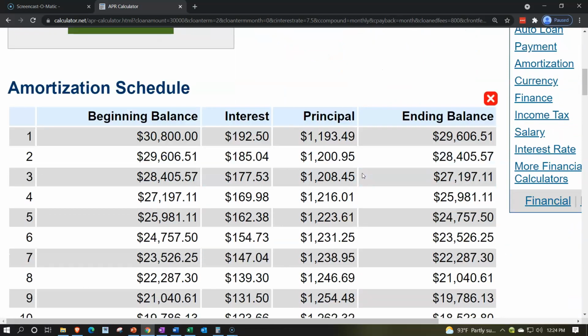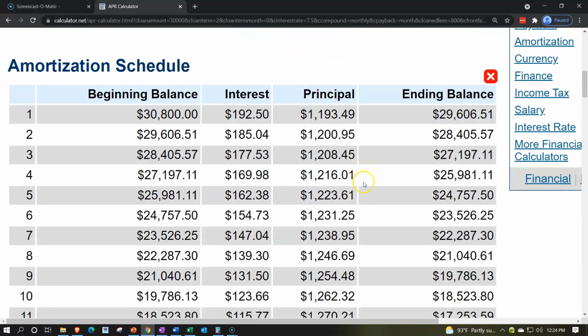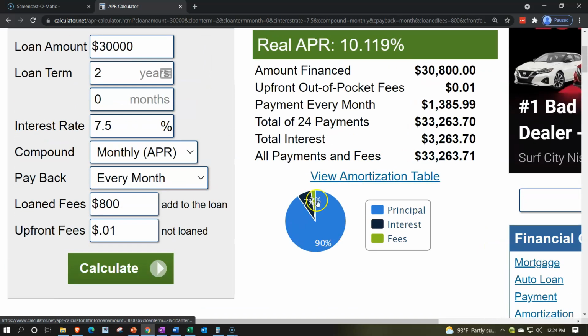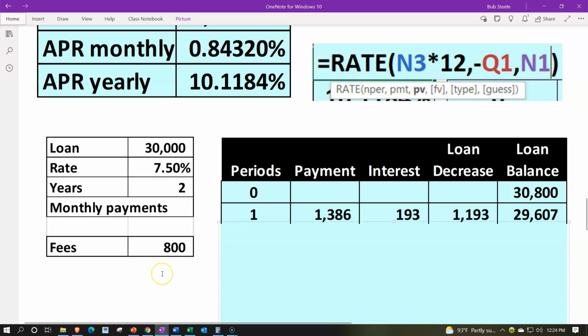Before I forget, just note you can get the amortization table with these things as well. I like to double check it in Excel because you have a lot more flexibility to do what you want to do. Whatever you want to do, you can do it in Excel, whereas here you're somewhat more limited. So I like to use these as kind of more like a double check and then run it in Excel personally. But either way works, whatever you want to do.